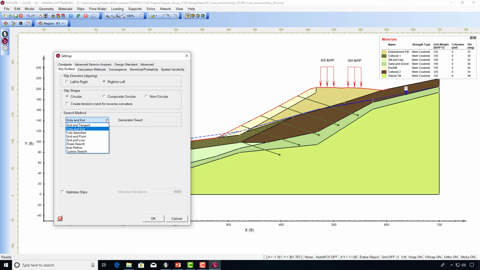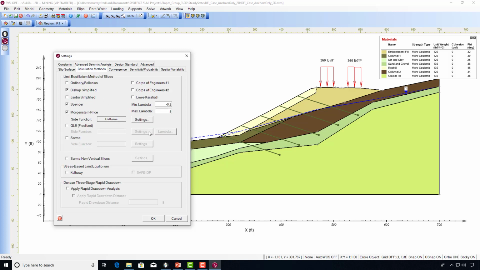When we were designing the software, we found that the most common form of variation between different analyses tends to be the searching method rather than the calculation method. Therefore, we directed more energy towards researching searching methods. And you can see if you go to non-circular or circular searching, you get different search methods available to you. More recently, we've implemented the cuckoo search, which is shown to work quite well. And we also have dynamic programming, which is a good, robust method for determining your slip shape.